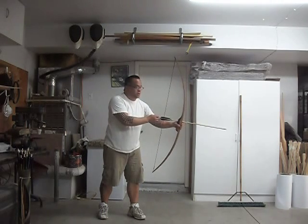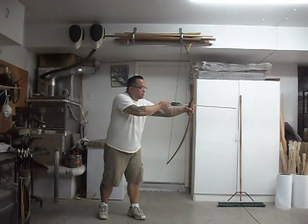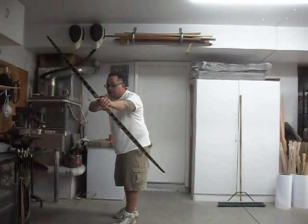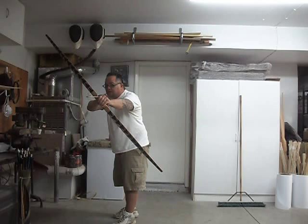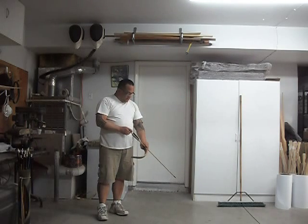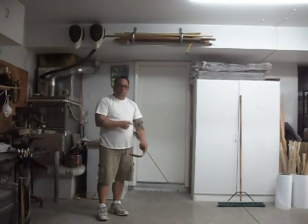The way I do it is I'm pointing the arrow at the target. I've got both eyes open and I'm just pointing at the target instinctively and naturally. It takes some practice. They call that instinctive shooting. But with practice, you'll be able to do it.